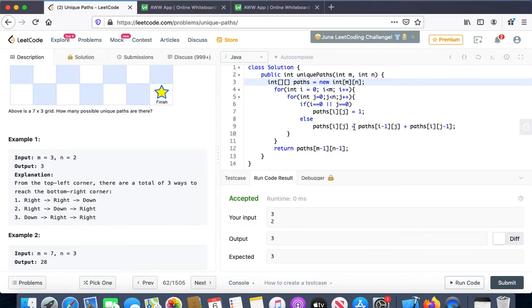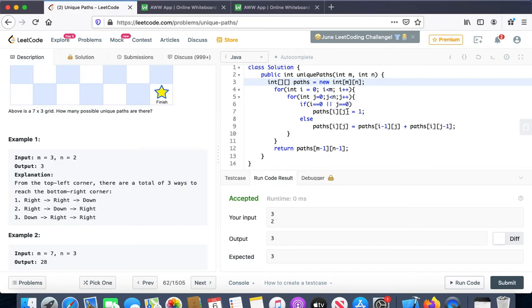I'll go over it again. First we create our dynamic array, and we go through the m and n integers given in the question. Then we fill our DP array with the numbers.